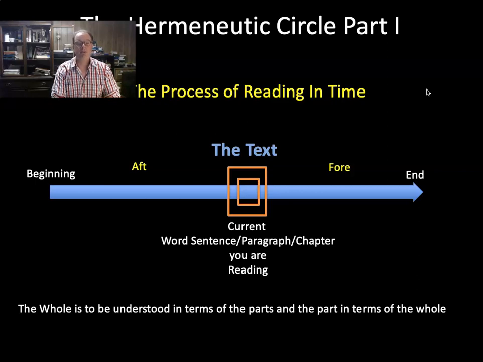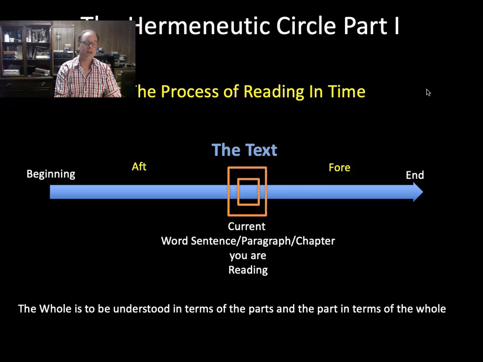But the problem of reading, if meaning comes from the relationship to the whole, is that we can't possibly have in our minds the whole of the text all the time, right? Because what do we do when we read? We scan, let's just say, a sentence at a time. So the only thing that's really in the forefront of our minds is that one sentence.